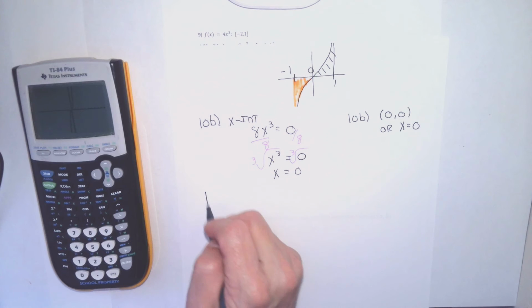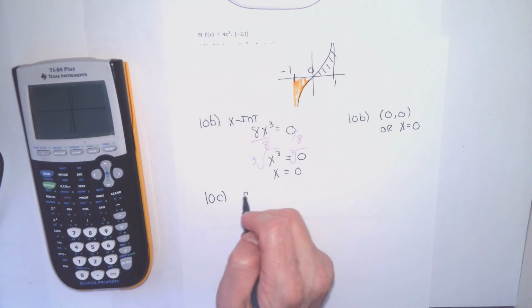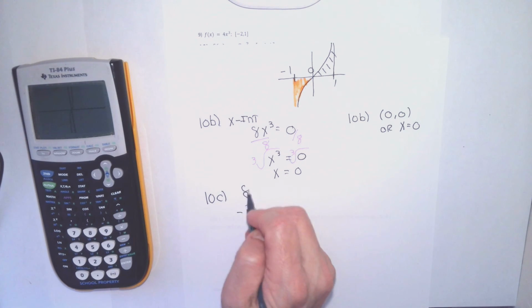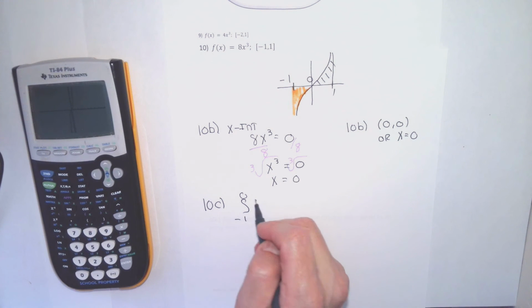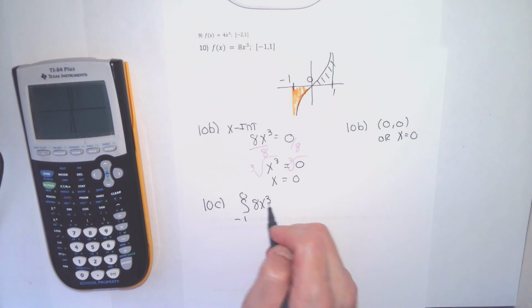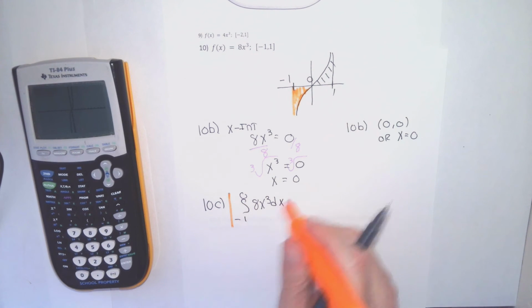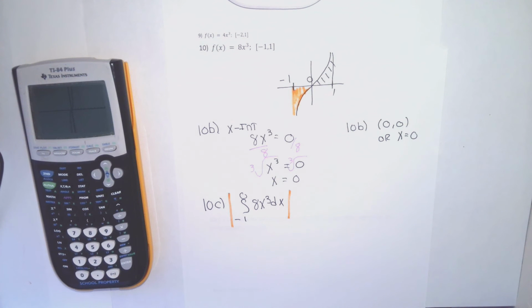So in part C, I'm going to integrate from -1 to 0, and my function here is 8x cubed dx. Because the graph is beneath the x-axis, I expect this integral to come out negative, and I'm going to make that number positive because I'm doing a gross area. Let me do this integral, it's super easy. To do the integral of 8x cubed dx, I'm going to pass the 8 through and get the integral of 8 times x cubed dx.